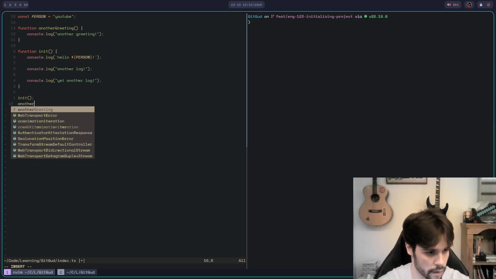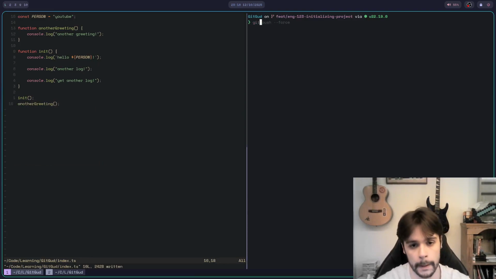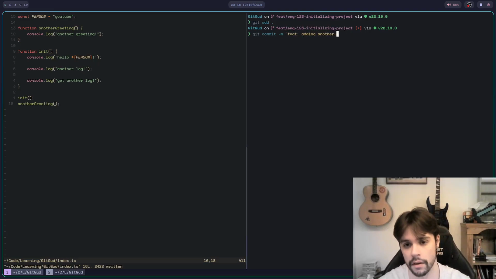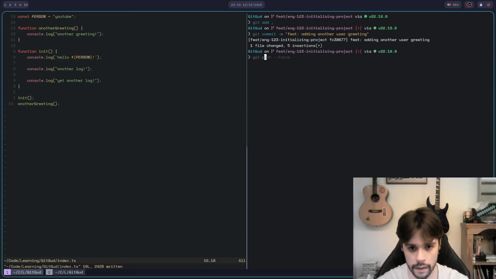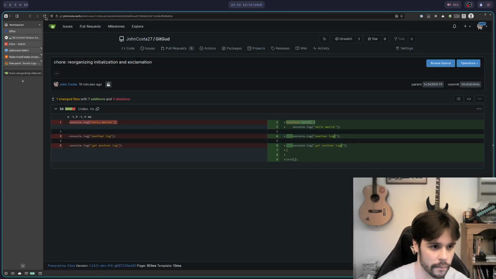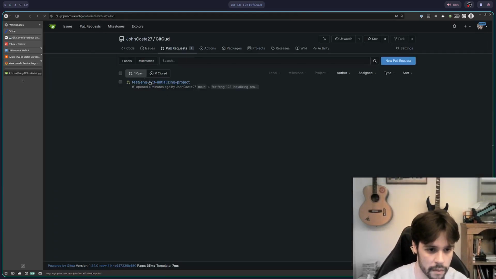And we're going to call another greeting. Git add dot, git commit dash m feat, which is a feature, adding another user greeting. Git push. Okay, what are we looking like in our pull request?